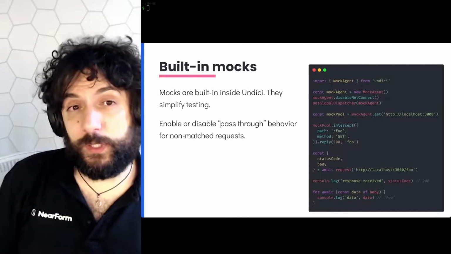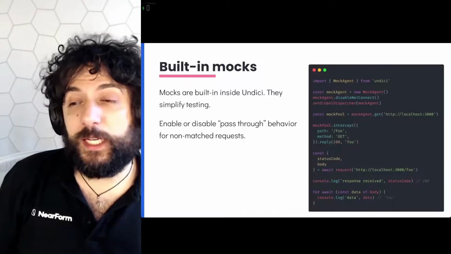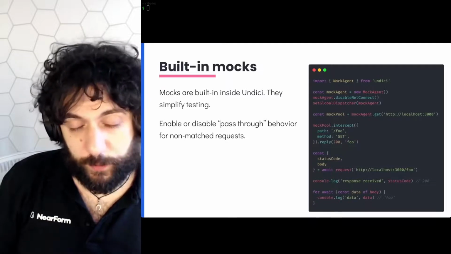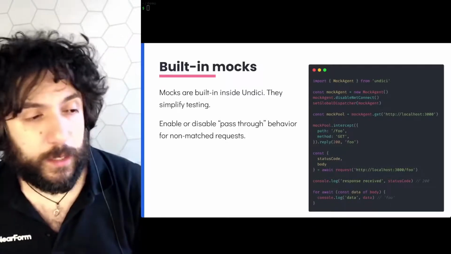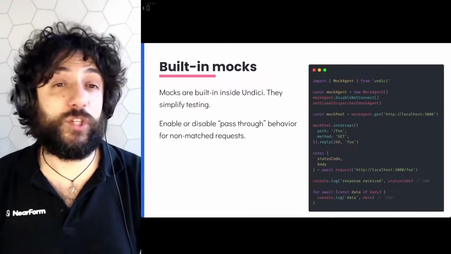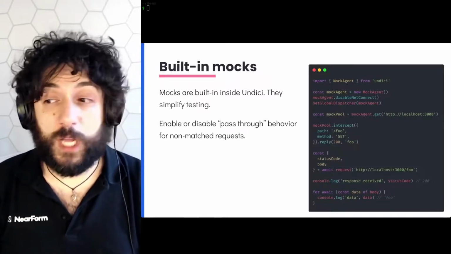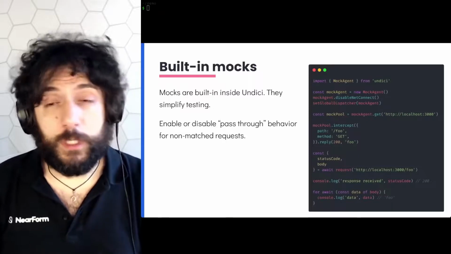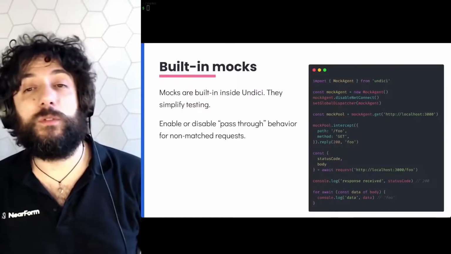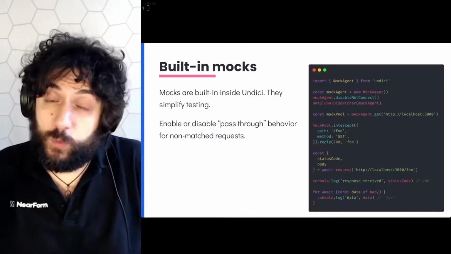This is really important because in order to support mocks, for example, in Nock or in the Node core HTTP, they had to rely a lot on monkey patching Node core internals. However, we don't monkey patch. With this, there's no monkey patching happening at all. You can just create one and it will just work.